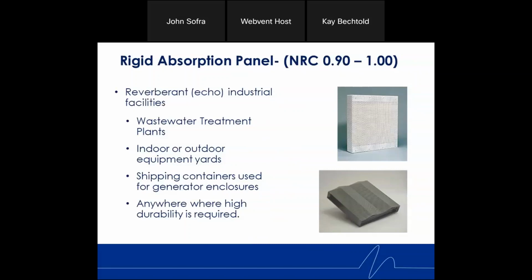The other thing is we can look at another product, which is a rigid sound absorber. The other stuff we call soft goods, whereas this is a metal or aluminum perforated panel with a bagged fill inside. Here's one with a V-shaped system, with a V-group system, giving it a little more sound absorption. Mostly it looks nice, but giving it a little more surface area. And it can be used indoors or outdoors.